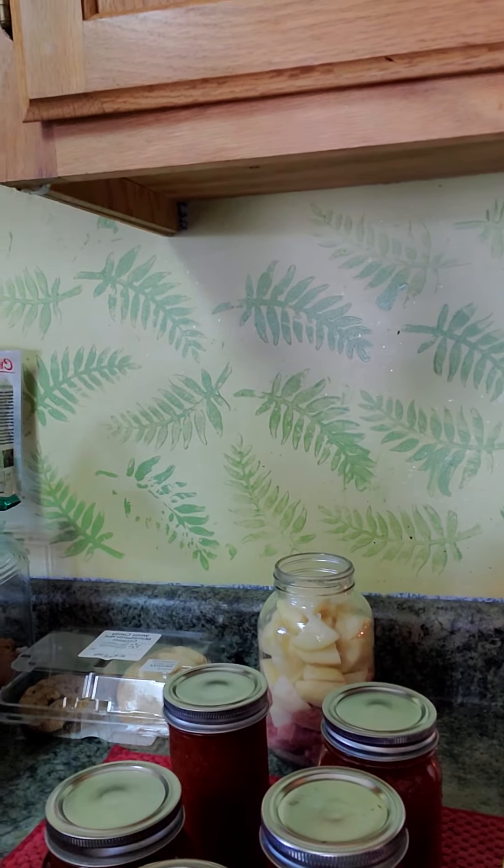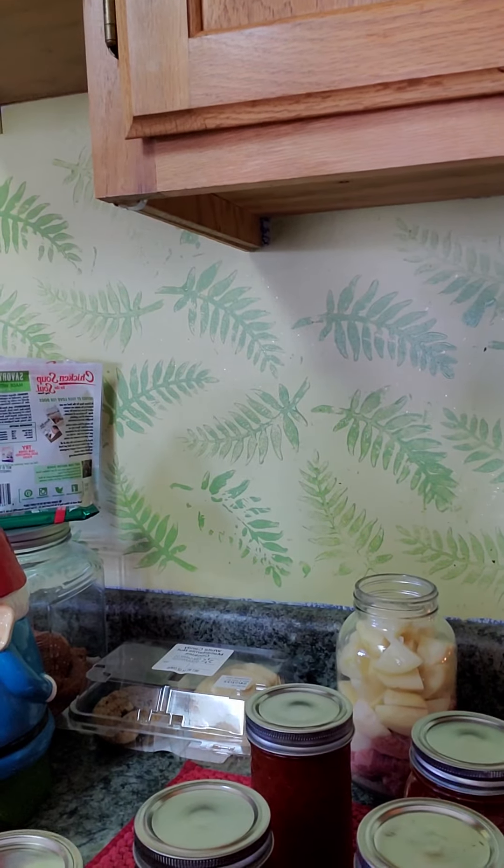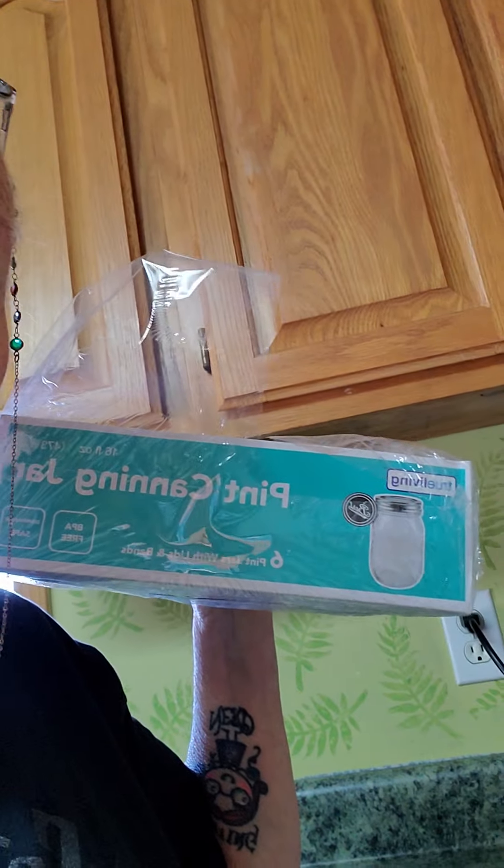We train our dogs to a bell to go outside. Did y'all hear that ping? Let me tell you something — when people talk about only use Ball jar lids because everything else fails — that one is actually a Ball jar lid and it's not the one that's sealed yet. I don't have much greater seal failure with these, which are from Dollar General, than I do with Ball jar. There's another one pinging. They may take a little longer to seal, but they seal. Anyway, y'all have a good day. I love you. Be of good cheer, be encouraged, be here next time. Bye!